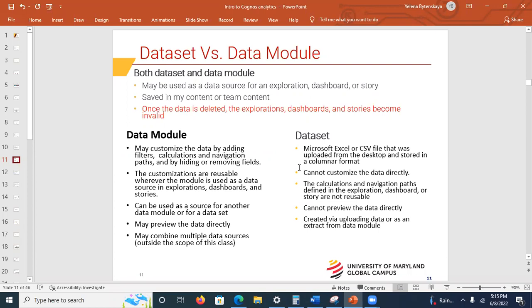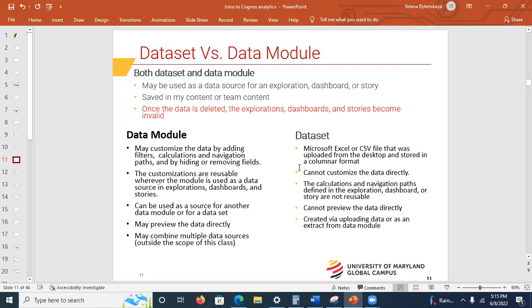You can use it as a source, but you cannot make any modifications that would apply everywhere else where you use it as a source. And you cannot see what's in the data. You cannot open the data set directly, right? But what is a data module? You may customize it, right? So basically what we will do is we will create the data module from the data set.